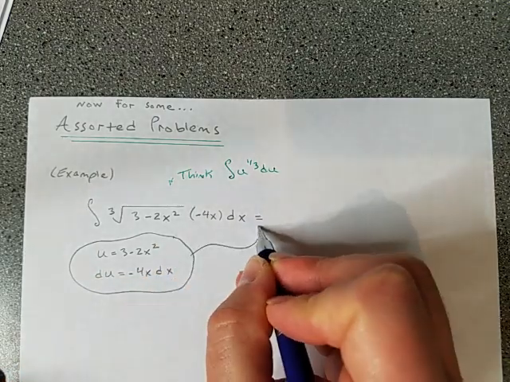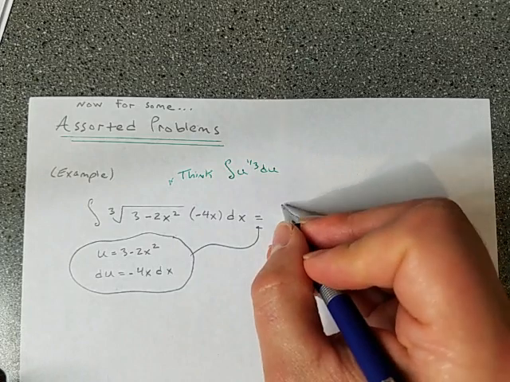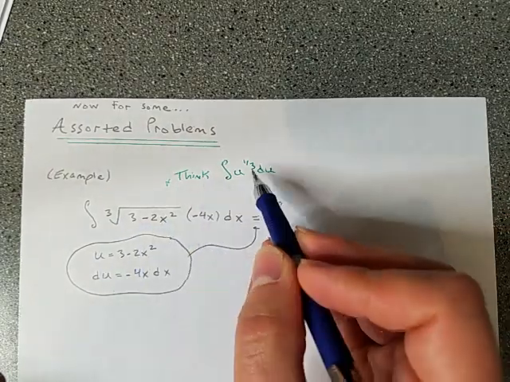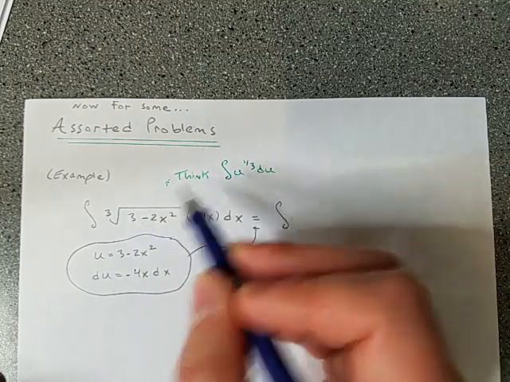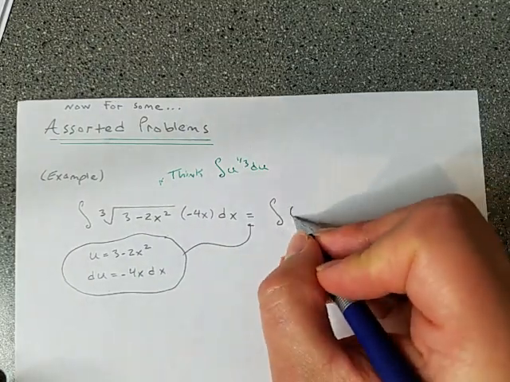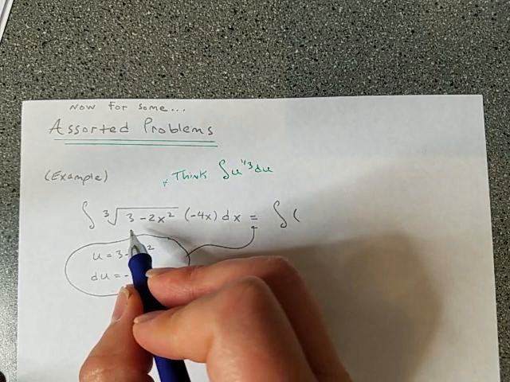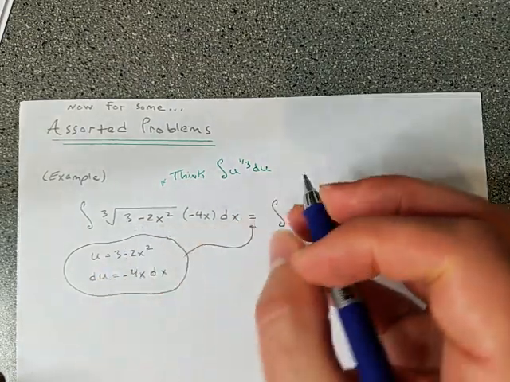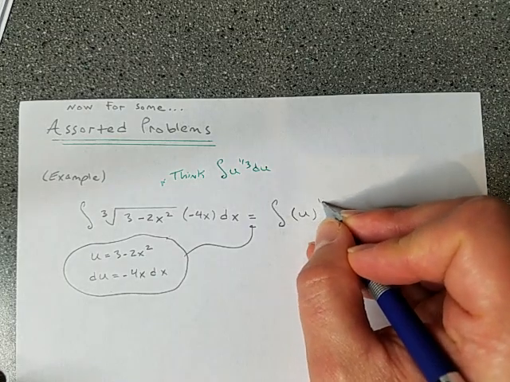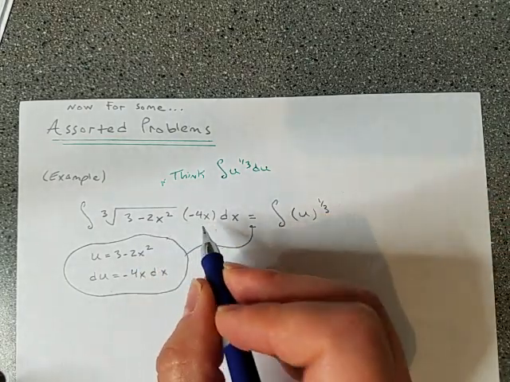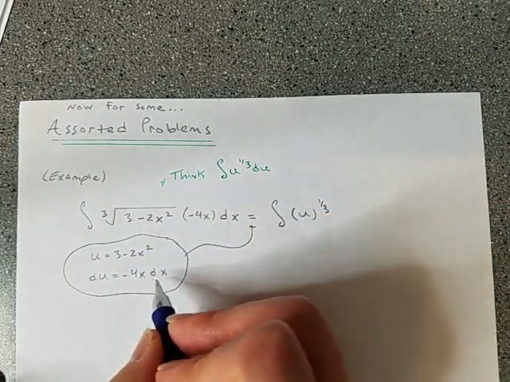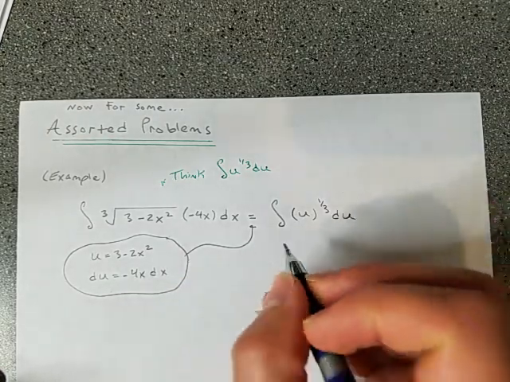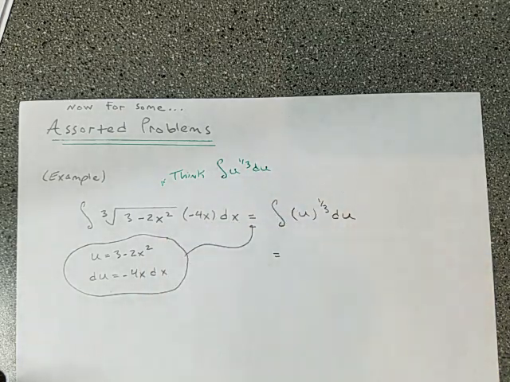And right here in this step, I'll make those substitutions. And while I do that, let me also write this cube root as the 1/3 power, because they're the same thing, aren't they? So let's see, if I do that, this will be 3 minus 2x squared to the 1/3 power, that will be u. Okay, so I'll get u to the 1/3 power, that's this part, negative 4x dx, that's equal to du, so I'll get like so. And yes, in one step I get that, all right?